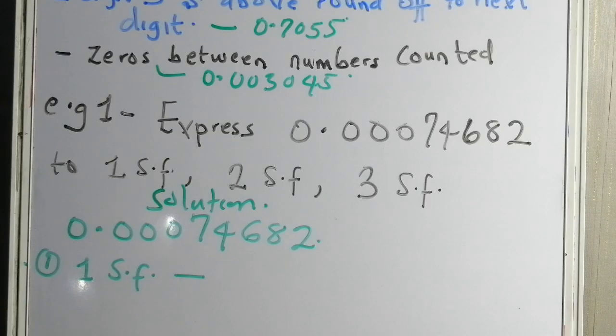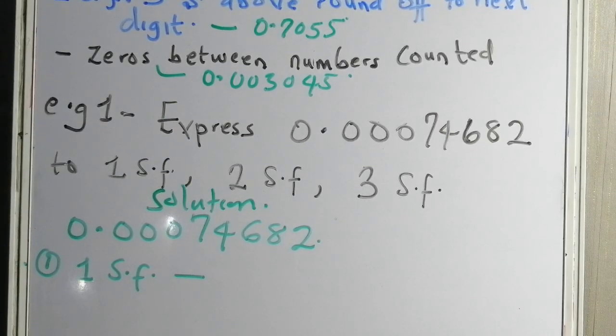Now to 1 significant figure, I've told you that you don't count 0.00. This one is different from decimal place. As simple as this thing is, it comes out in all solutions that you solve in mathematics. At the end of the day, when you solve your question, you might not be able to get your full mark, and most of these exams attach marks to this, maybe like 2, 3, 4 marks. Because most people, when they solve, they forget to approximate based on the question. That is why this approximation and estimation is very important. So now here we are asked to approximate to 1 significant figure.